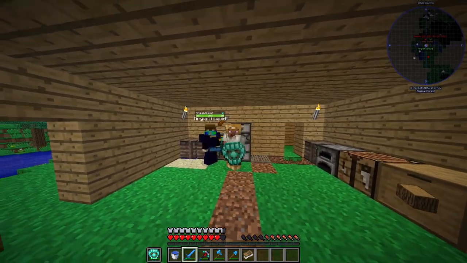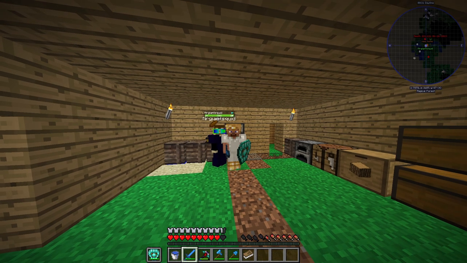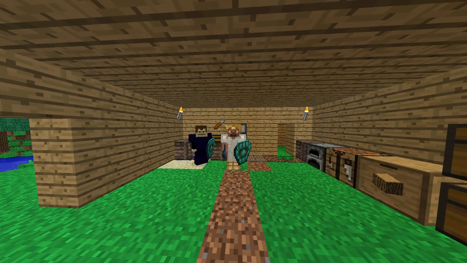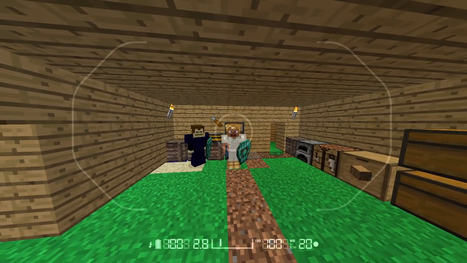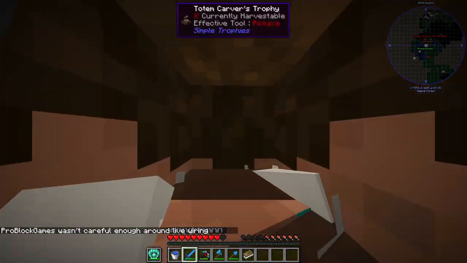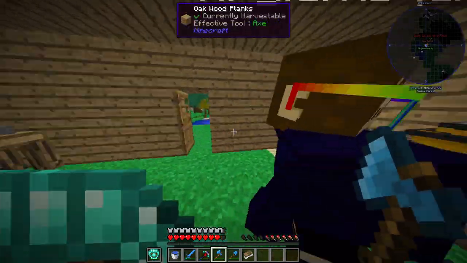Wait, how do I F3, right? It's F4. No, it's Alt F4. Oh! No, it's not. Here, I'll get out of the way. Say cheese. Cheese. Here, let me take off my glasses to be monkey. Cheese. Yeah, that was a good picture. Okay, totems are next. Yep. All right, goodbye.